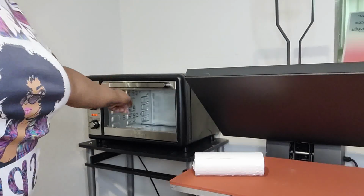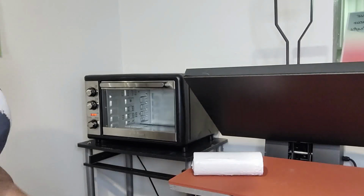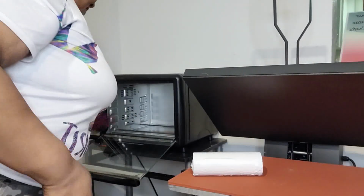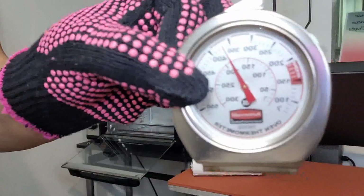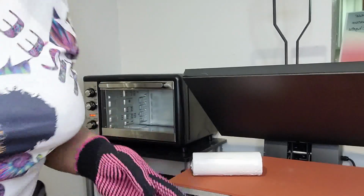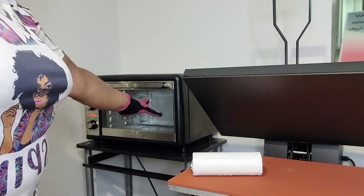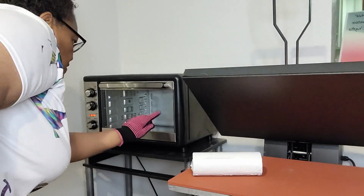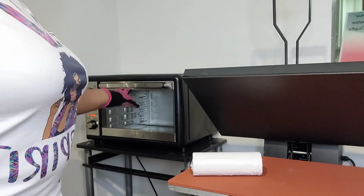All right, guys, here is my convection oven, and I already have my convection oven ready to receive my tumbler. And inside of my convection oven, guys, I have a heat thermometer to help me with the temperature inside of my convection oven. One of the things you want to take into consideration, and the reason I highly recommend you get a heat thermometer, is when you open this, you're letting heat out, right? So that means it's going to change the temperature of your convection oven on the inside. I always want to make sure that I have that heat thermometer so that I can know what my temperature is inside my convection oven. So I have it at 350.